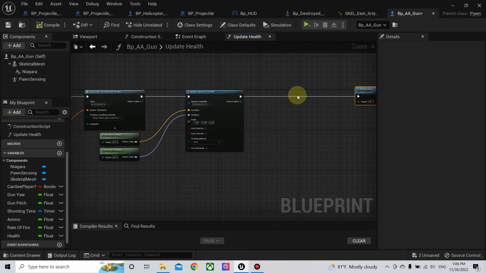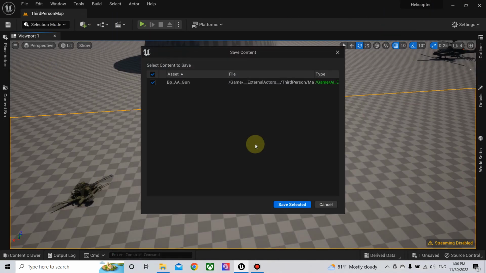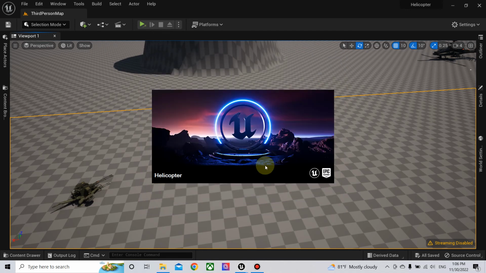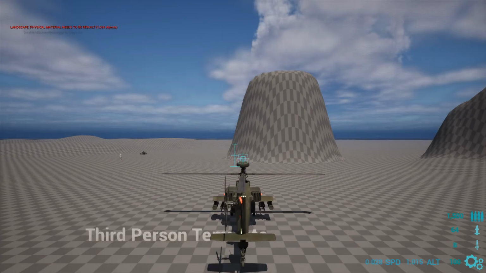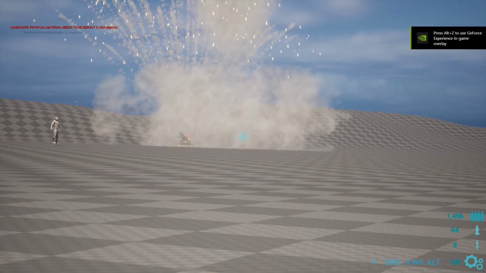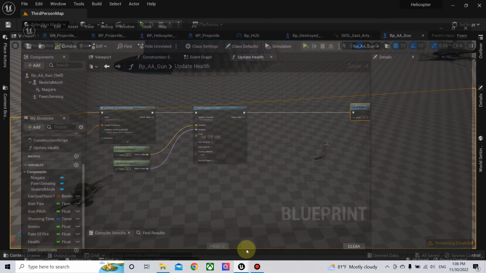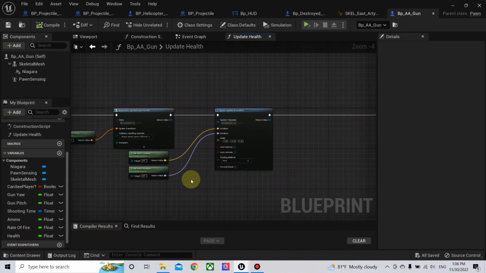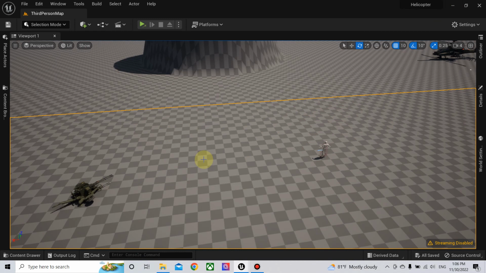Also, for the sound, you can use any sound you want. Unfortunately, I do not have free sounds that I can give you, but I think the starter content has some good sounds. Be sure. Nice. But later I will make new effects for the explosion. I will find some good sounds.